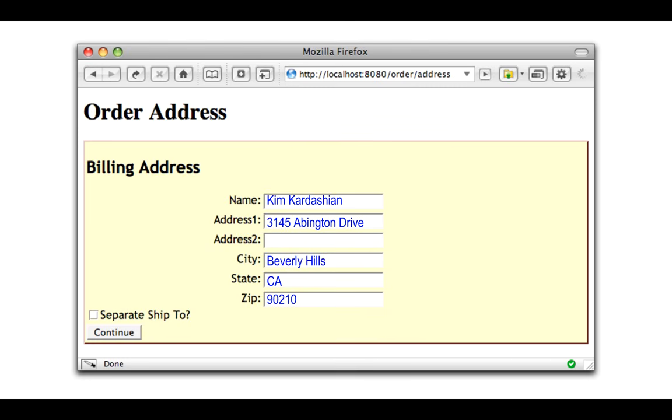So here's one that is filled out already. It's pretty foolproof. Under name, we have her name. Under address, we have her address. Notice that for address 1, you are supposed to write the house number and the street name. That is standard. That's always how it goes. The house number and the street name always go together. If you don't have an apartment number or a unit number, then address 2 will remain blank.